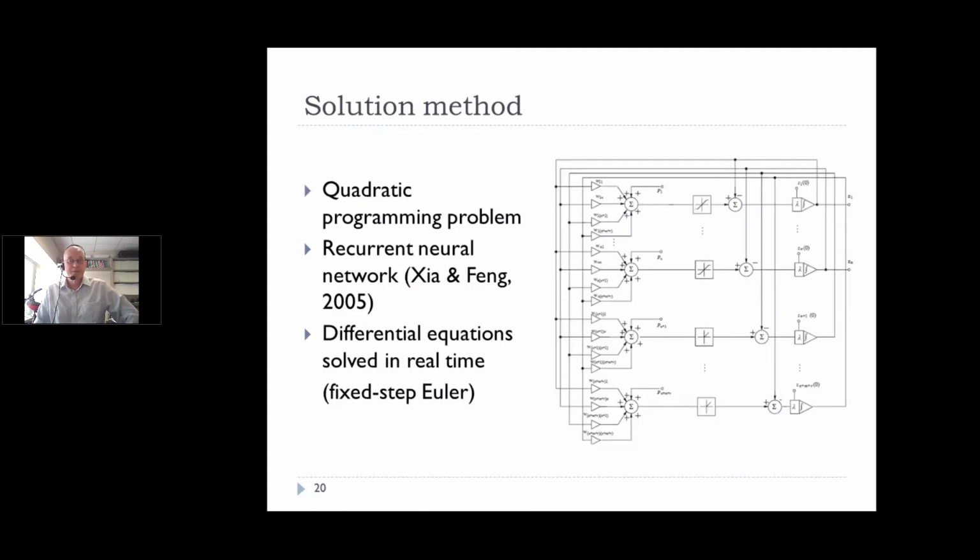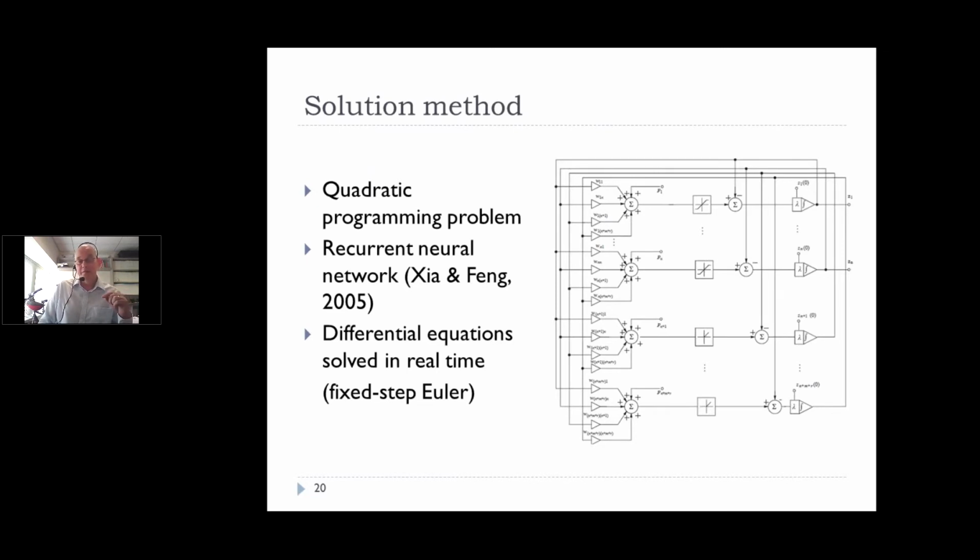So the static optimization problem is a quadratic programming problem, as we wrote it on the previous page. That's because the cost function is quadratic and the constraints are all linear. The standard methods for solving those problems are not very suitable for real time, because you don't know if you're going to have enough time to go through all the iterations, and if you don't have enough time, you end up with nothing.